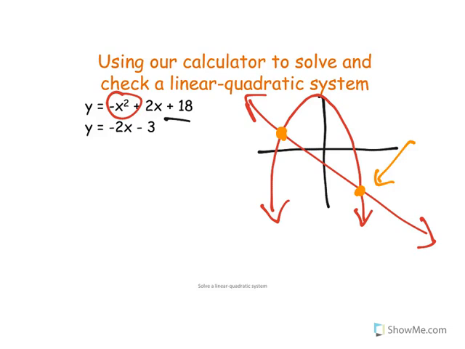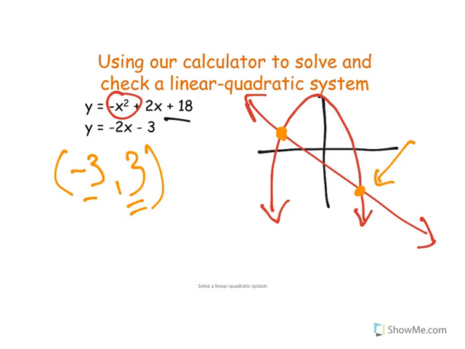So when I use the table and I scroll down, I end up with one of my solutions is negative 3, 3. So how do we know where the solution is? Well, your x value is going to be negative 3, and you want to know where the 2 y values are going to be the same. So as we scroll down the table, the values get closer together, they get closer together, and then eventually they get to be the same, and then they get further and further apart.